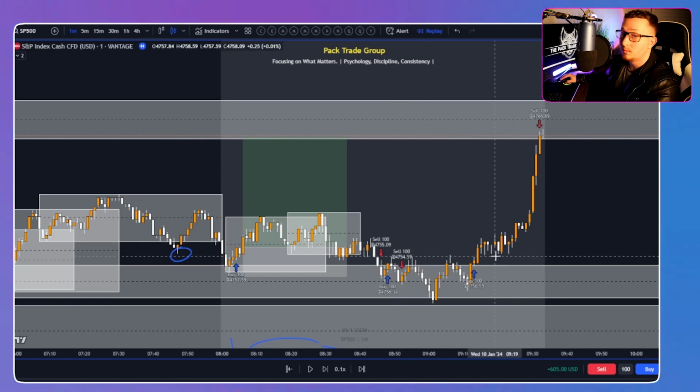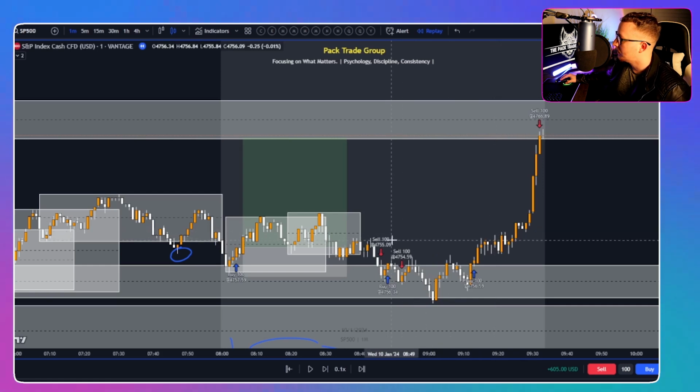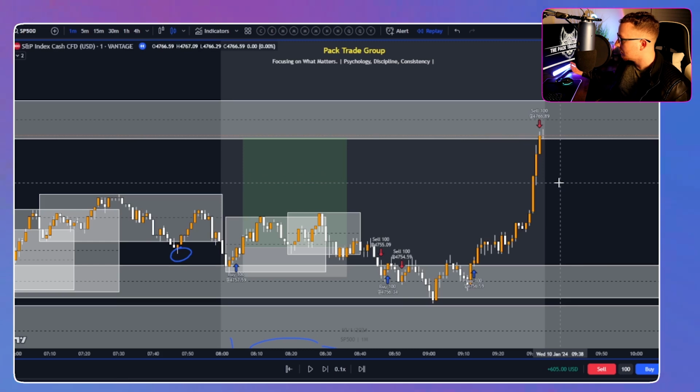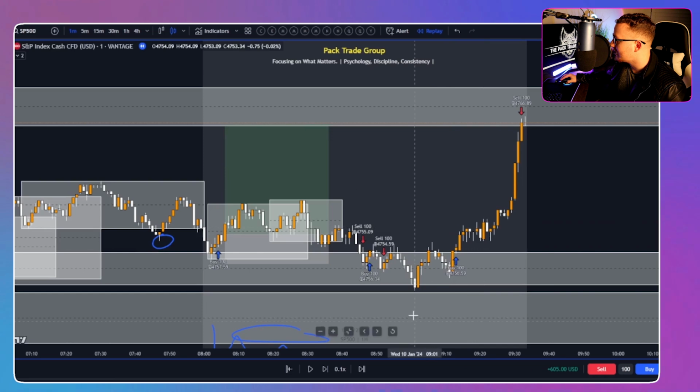So you would have won only 1 out of 3 trades, but still come out on top because you stick to positive risk management and you just allow these trades to happen. So now let's say you miss this trade, because these trades happen so often. So you can see right here what happened.